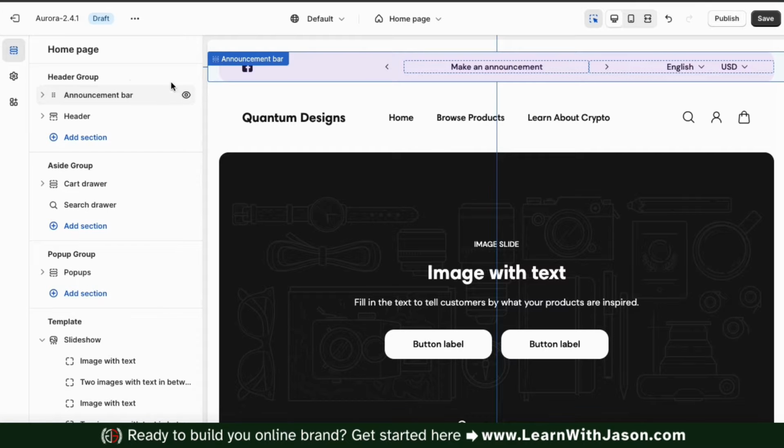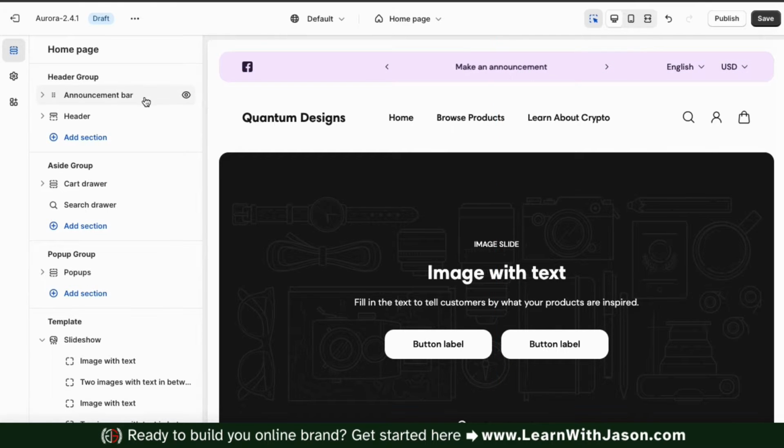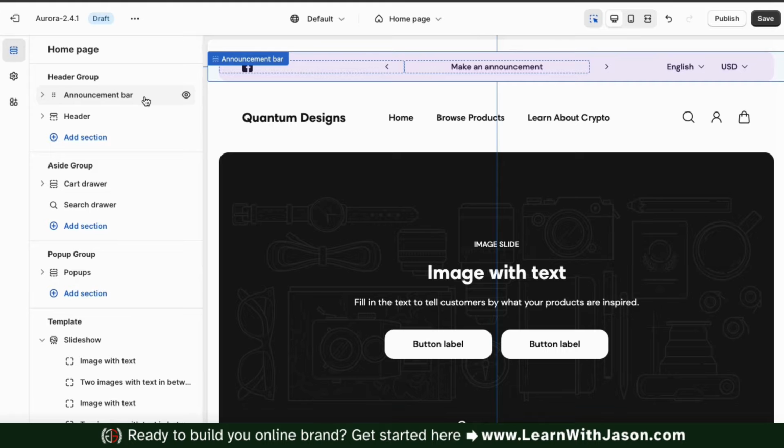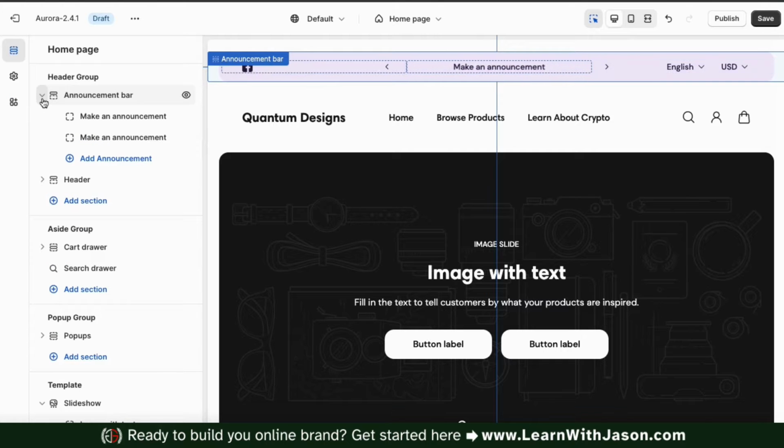So we've updated the style and layout of our announcement bar. Now let's go over how to add our announcements. If you look at the left hand side of the announcement bar tab, you should see a drop down arrow. Let's click that now. And here's where you can create and edit your announcements. There are already 2 announcements added by default, and if I wanted to add another announcement, I could click the Add Announcement tab at the bottom here.